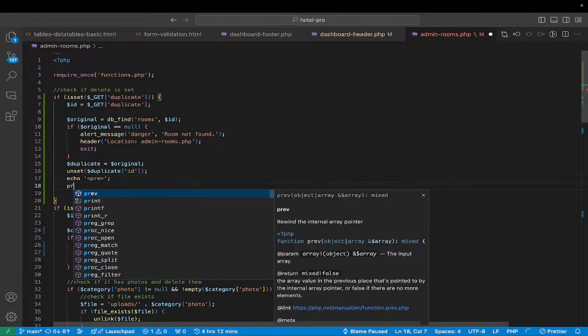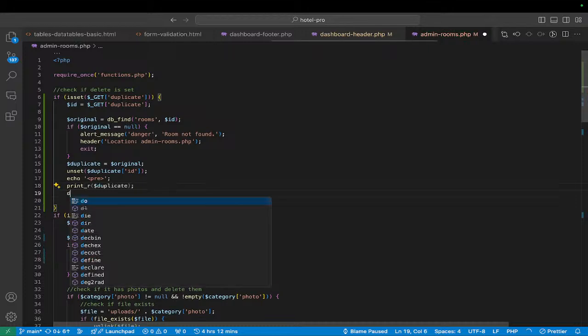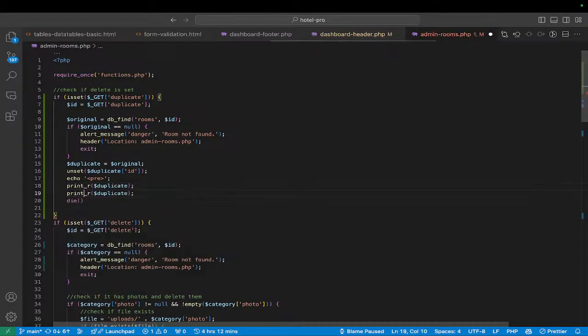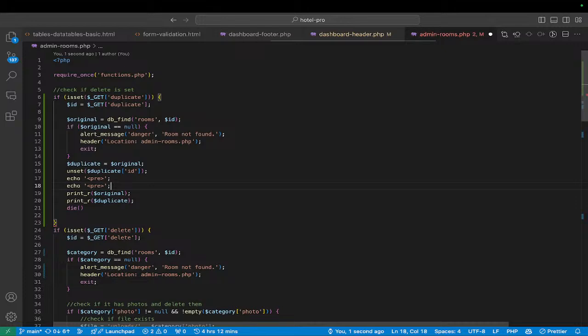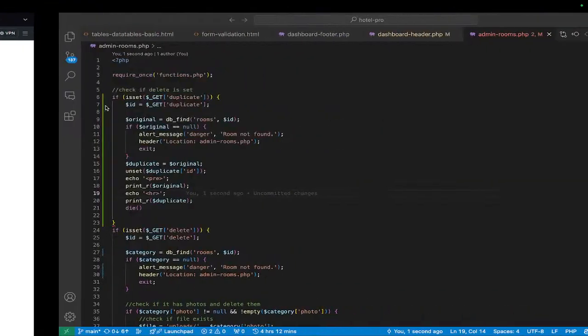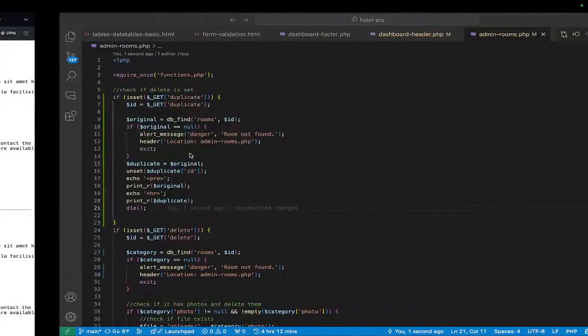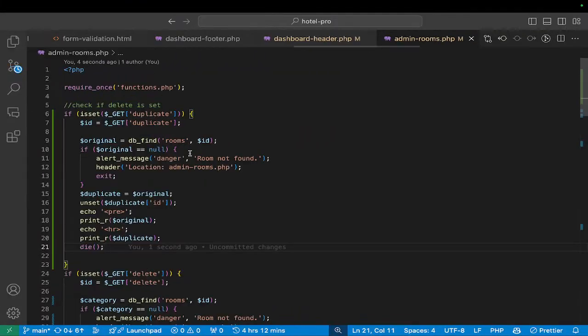So you see what you're going to have. Let me print here the original and the duplicate, and I show you the difference. Let me put an HR and refresh here. So you see what has happened.